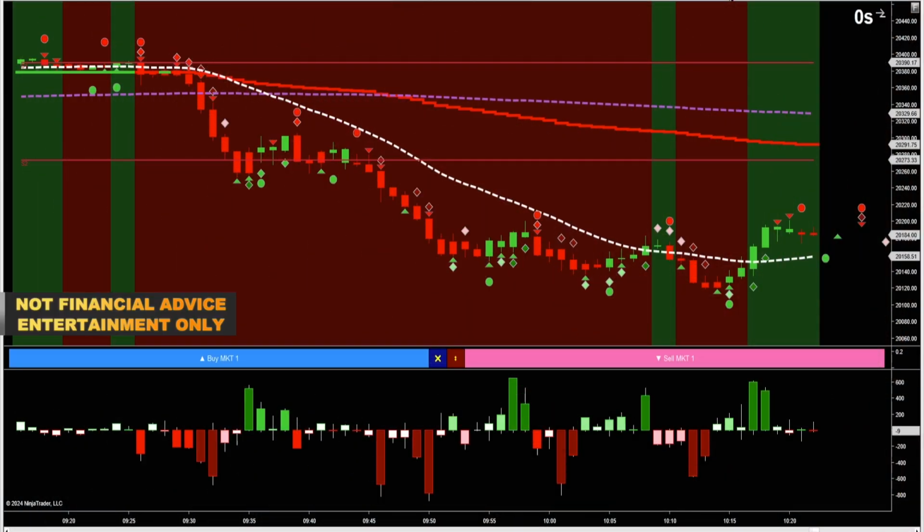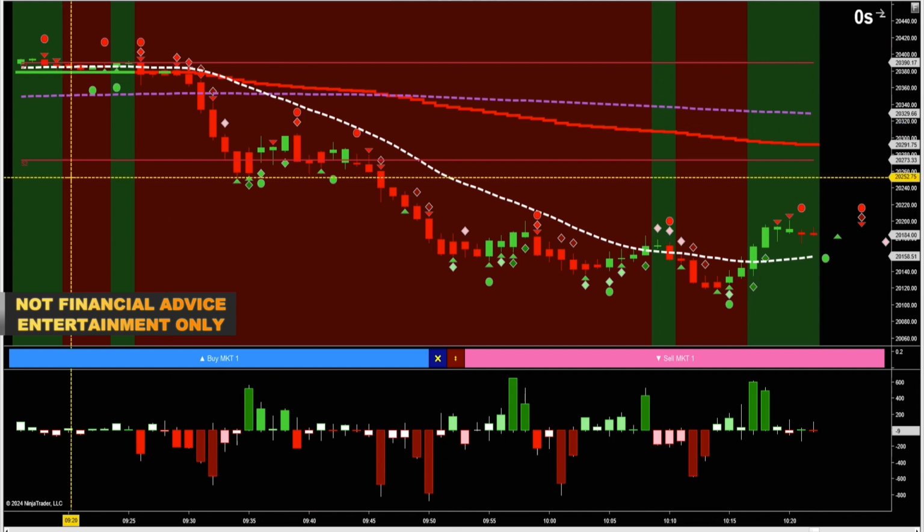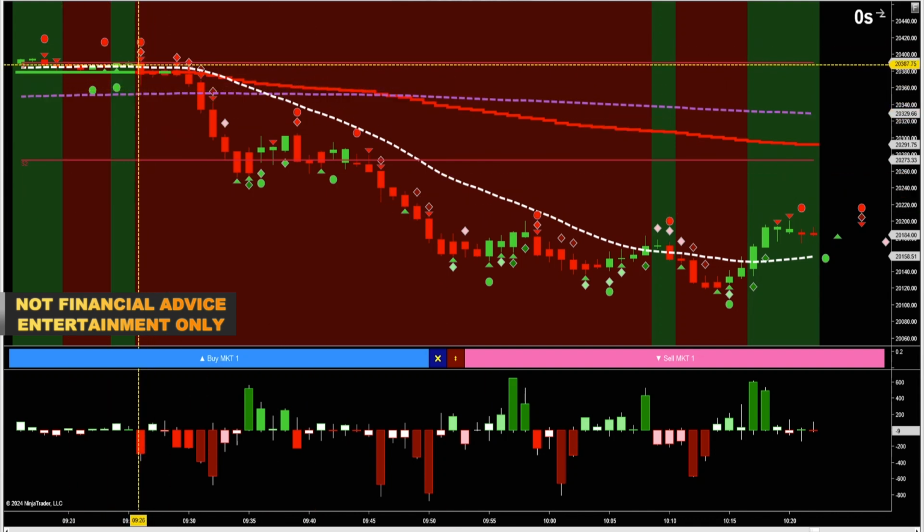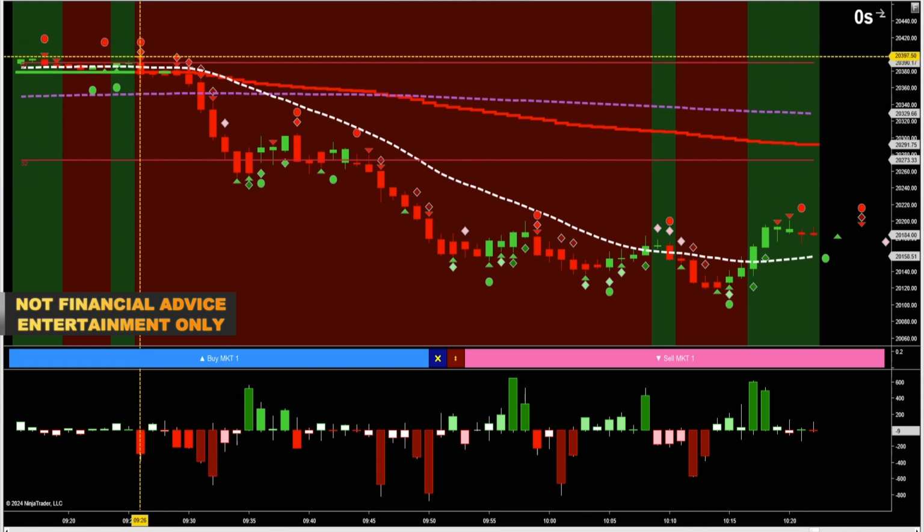In this video, I want to show you a simple system that is a combination of two different indicators, and I want to give you a few different ideas on ways to trade with this. This is Thursday's New York Open price action. One way to trade this would be to only take a signal candle that has all three different signals aligned.